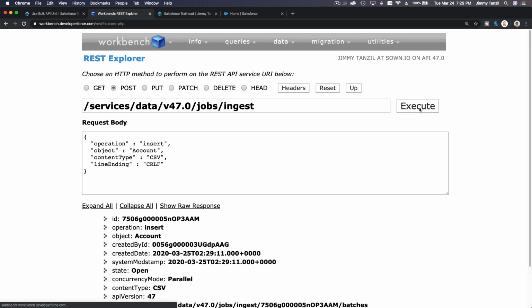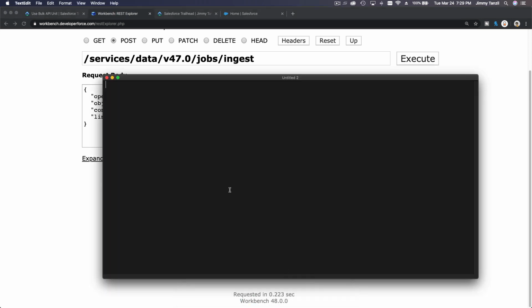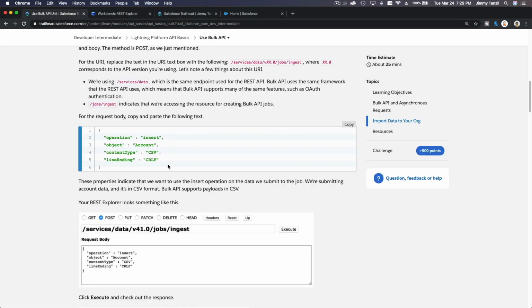Now, here we are. We have a job ID, or for our example, a truck. This will be the truck that we will load our stuff in, and it will bring the stuff and generate the records. So I'm going to save that job ID, put it in my text pad or TextEdit or Notepad, whatever operating system you are using. I'm going to save it there. So we have the truck, or the job ID, the job, right?